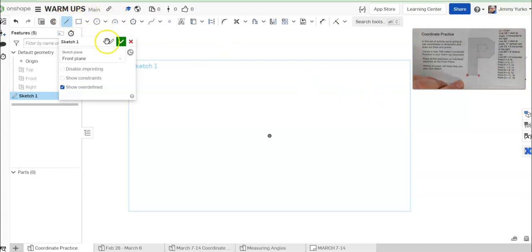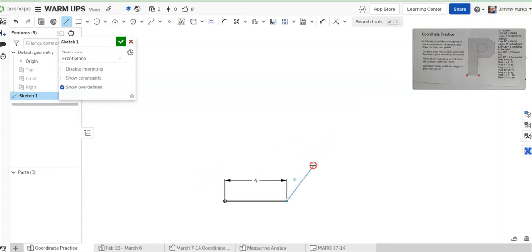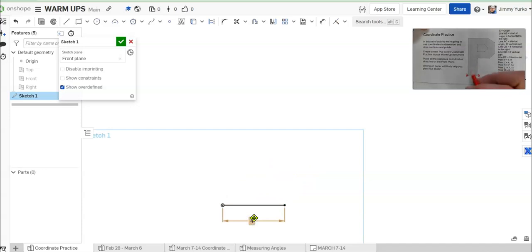So I'm going to click on my line tool, click and release, move the mouse over. I'll zoom in a little bit because it looks like my unit's pretty small. So I go 4 units to the right, and that's line AB. So let's drag that down here, and on my paper, I'll just highlight that I did line AB and scratch it off on my checklist.